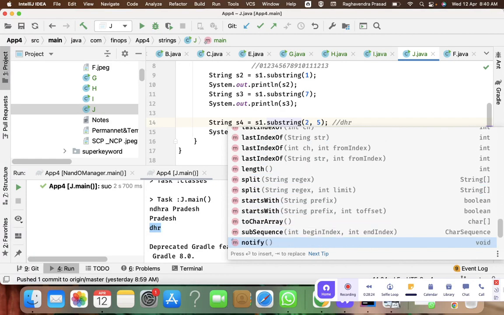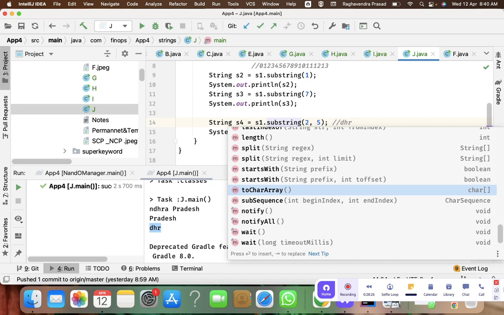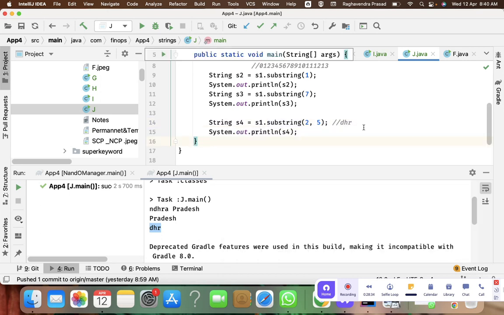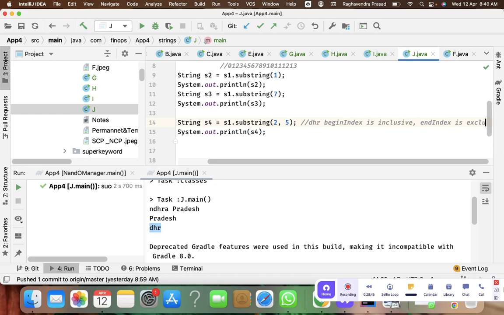This is a very important point. See here, subsequence, begin index and end index. Only the begin index is inclusive, end index is exclusive.